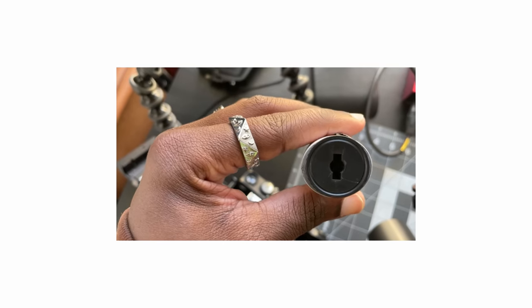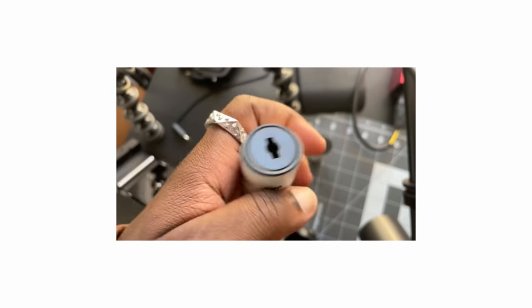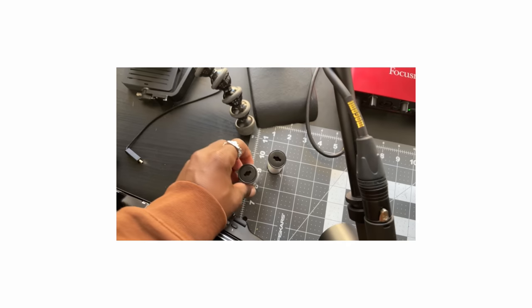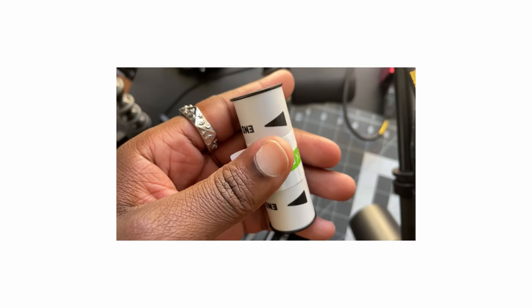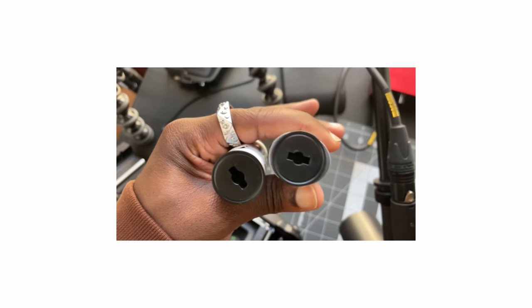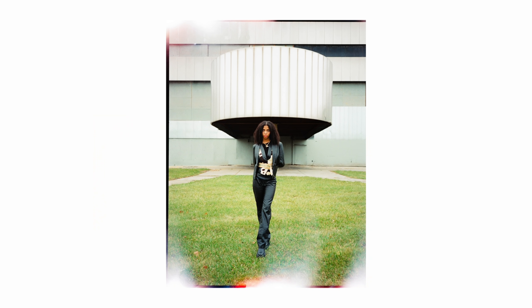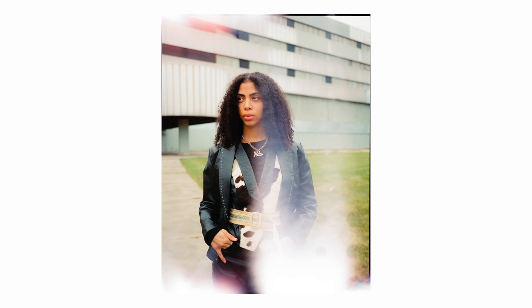One thing I did want to touch on is that one of my rolls of film, and I don't know if it was because of Lomography or if it was because of the GA645, when it got rewound back into its spool after I shot the photos, it didn't rewind tight enough. So the film was a little bit loose, not even a little bit loose. It was a lot loose. So those photos clearly had light leaks in them. And I just showed them just to show y'all. And y'all probably were like, what the hell is this? Why does it look like this?